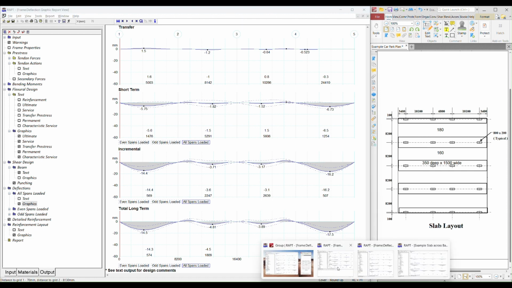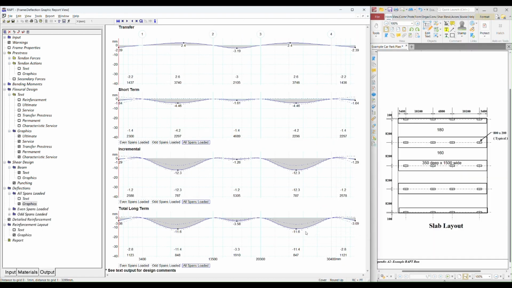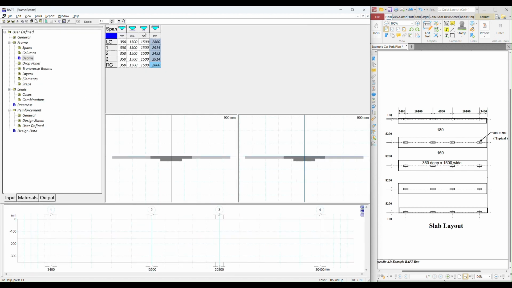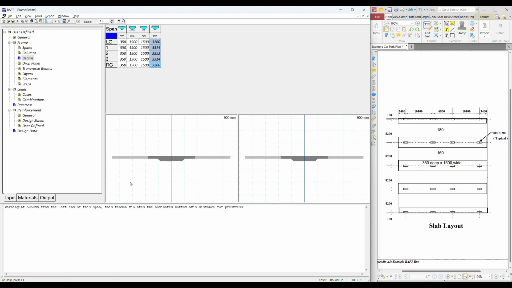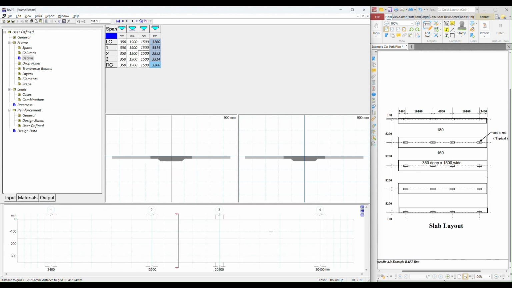So we go back to our, and that was our beam design, 11.6 millimeters. Don't forget that we added a haunch to our transverse beam, which is the very beam we're looking at here. So we have to add that into this just to make sure we have like for like, and it'll only improve our results here. So let's make this 1900, and we've now got a haunch all the way along the beam.